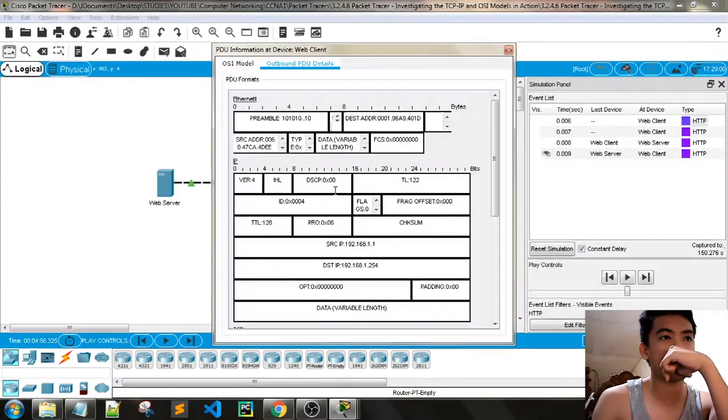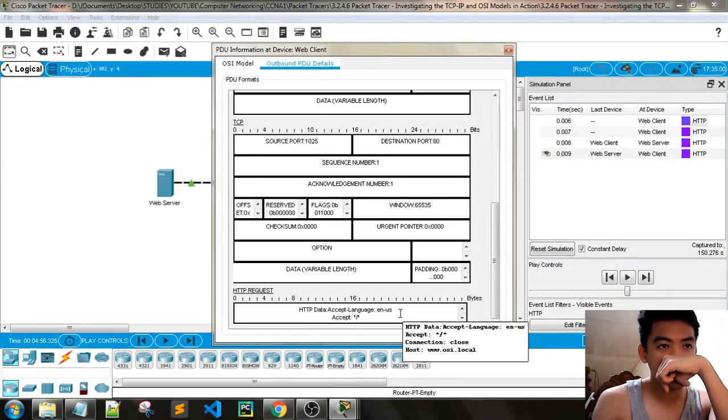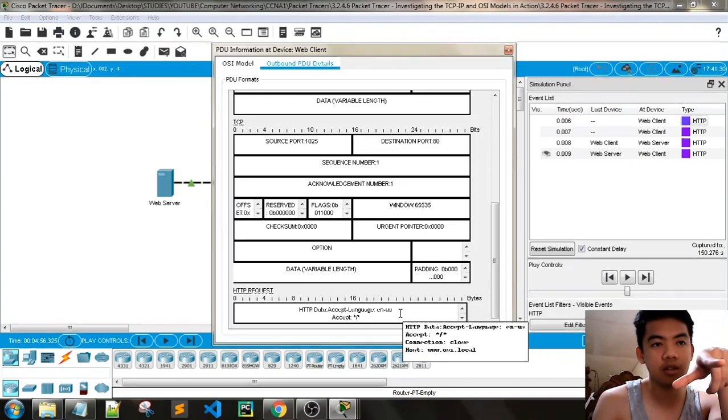I think this is the one. Host listed: osi.local. So the host is www.osi.local.